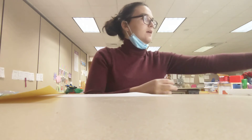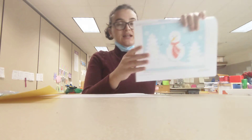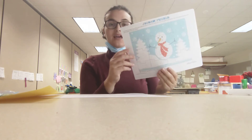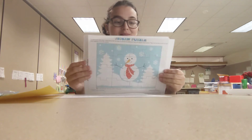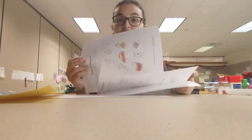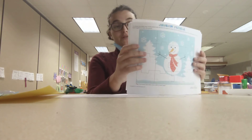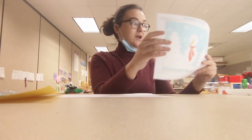The last thing we're sending home today — some families said they want activities to do over the break, so Miss Star put a little packet together for your family. It's just a little worksheet to do if you want to while we're off school for the two weeks during Christmas break.